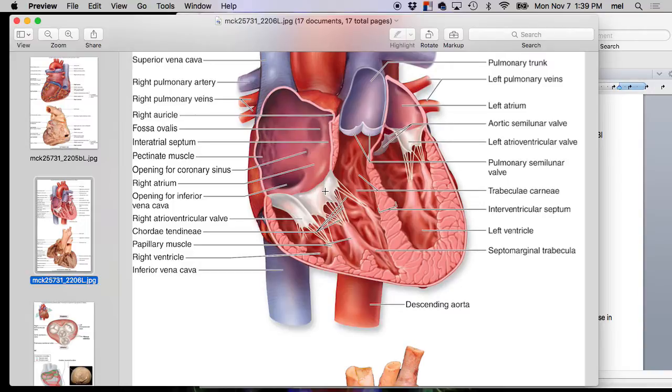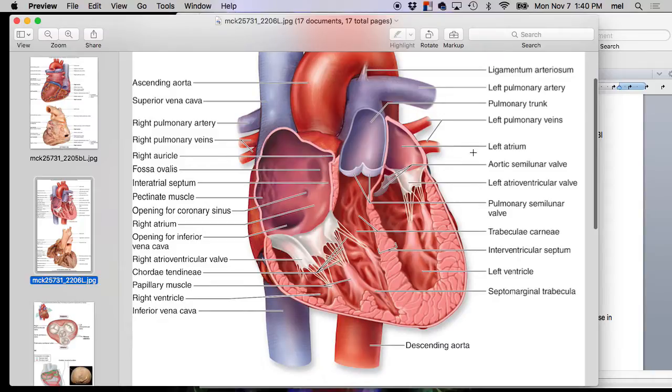Here is what's going to happen. Valves open and close not directly due to muscular contraction, but due to pressure changes on each side. So here's how we're going to start. We're going to start in the atria. We're going to have blood that we just delivered back to the atria. It doesn't matter whether you start on the left or the right side, but the right side's easier to see. Going to have blood that I delivered back from both my head and below my heart, right? Here's what happens. As the blood starts to pool in the atrium, I start to increase pressure in the atrium. Does that make sense?